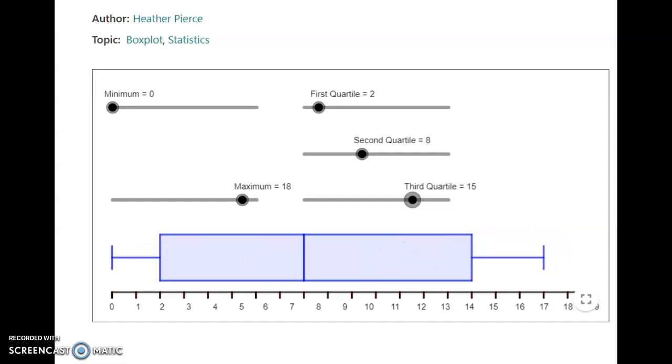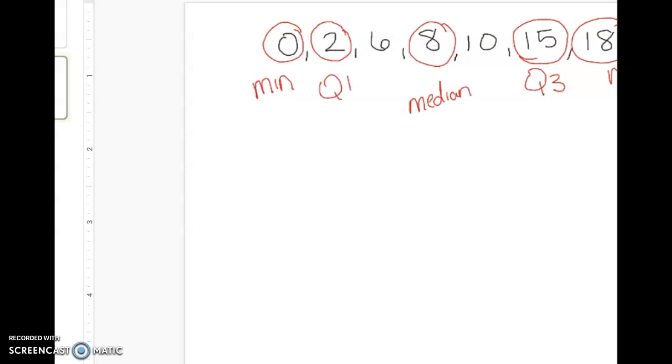Looking at this box and whisker plot, this one is pretty symmetrical. I would not have an outlier here. If I did, I would see a very long whisker on one side, but I don't have that. This one's very symmetrical. That means the data is laid out pretty evenly. There's nothing that's really high or really low. Okay, let's look at another set that may have an outlier.